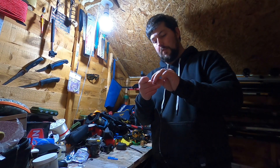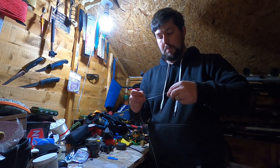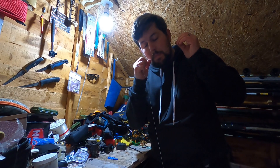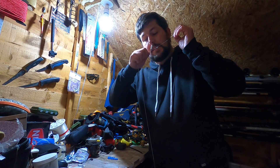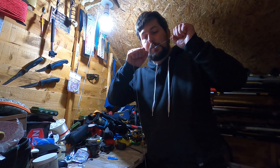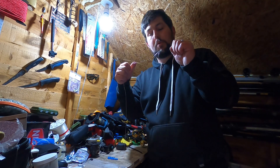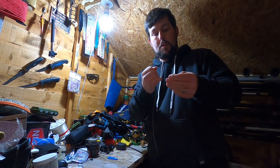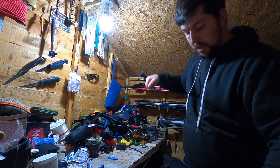Then my 4/0 Sakuma Manta Extra as the main hook — tie this on. Once you've got it pinched, add a bit of saliva, tag it in between your teeth, hold the snood in one hand, the hook in the other, and pull separately — pulling the hook one way and the snood the other — so all the kinks come down together nice and tightly. Cut the tag end off. The rig is finished.